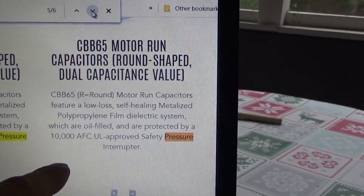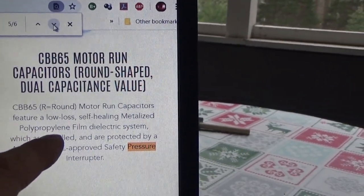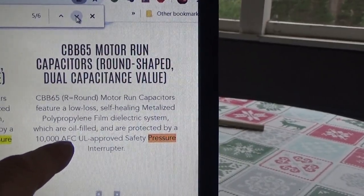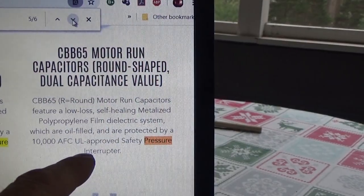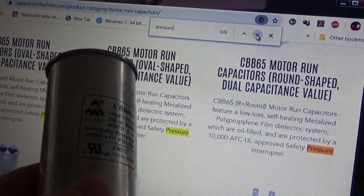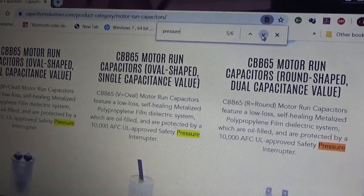Now this site here, capacitorindustries.com, says CBB65 R equals round motor run capacitor has a low loss self-healing metallized polypropylene film dielectric system, which are oil filled and are protected by a 10,000 AFC UL safety pressure interrupter. So that says it's a pressure interrupter. So I guess you pick your best definition of what AFC really means. But I did find out this is metallized polypropylene film.